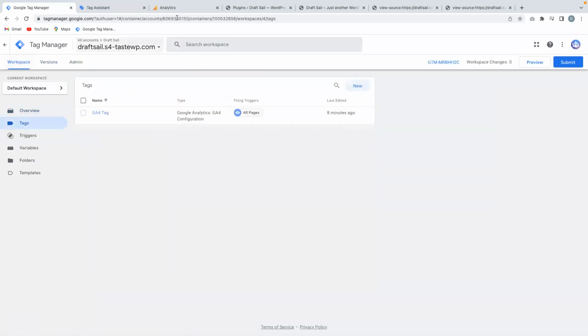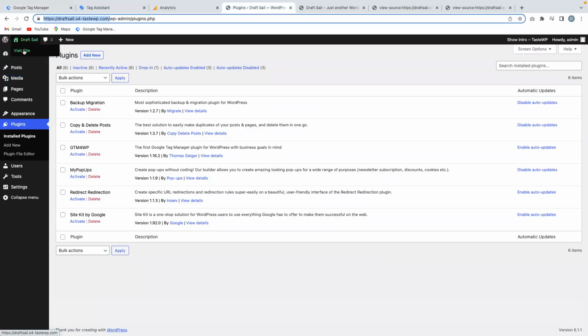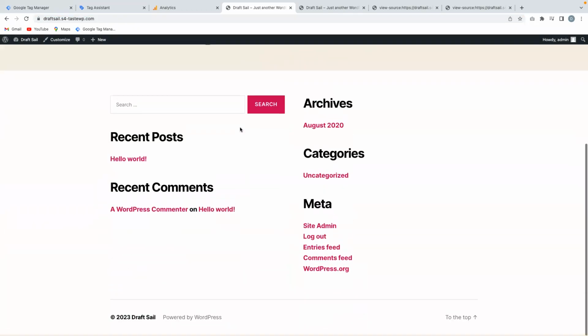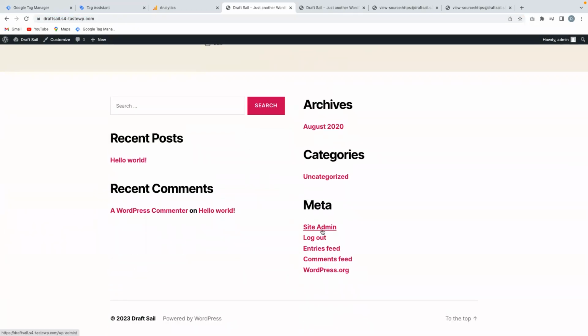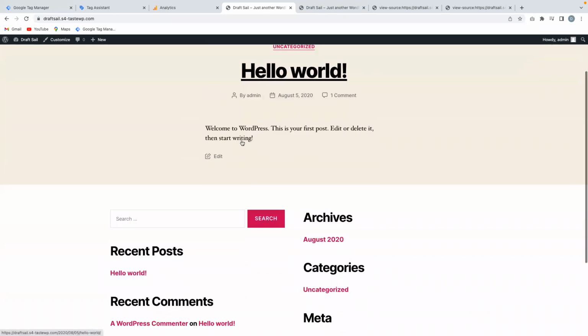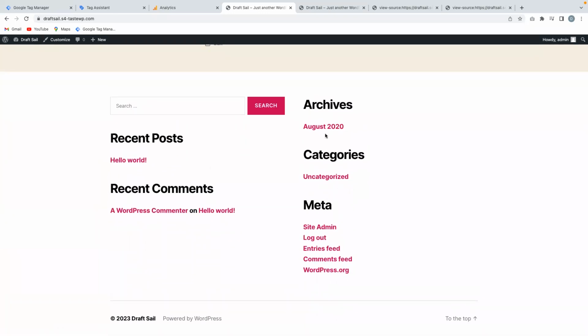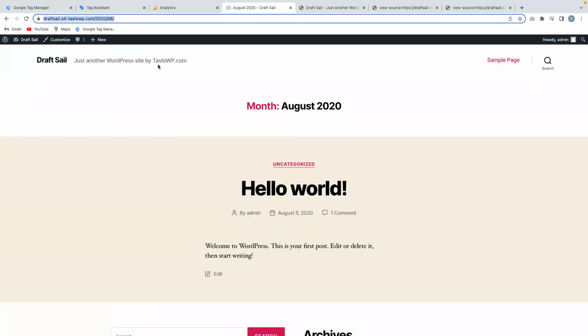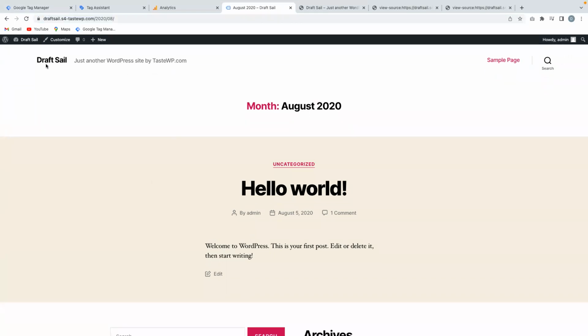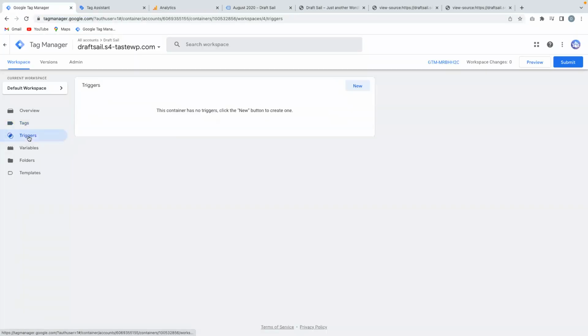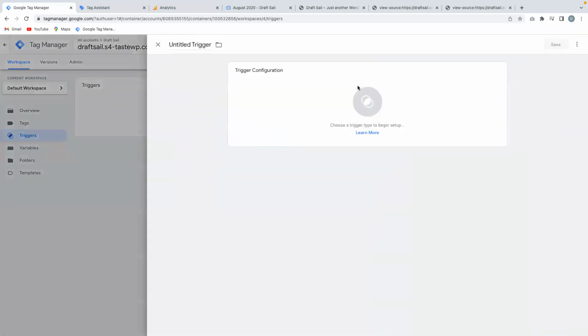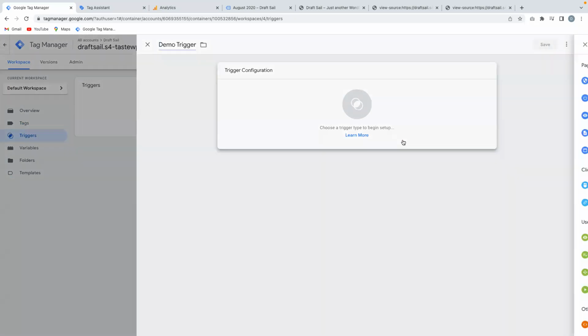Okay, so what we will do is we will count the archive page as an event. Let's take this URL, copy, go here and add a trigger, demo trigger.